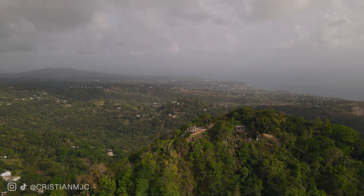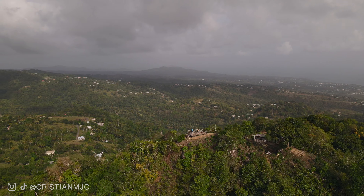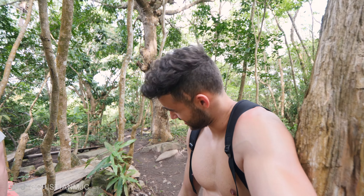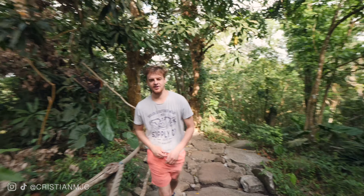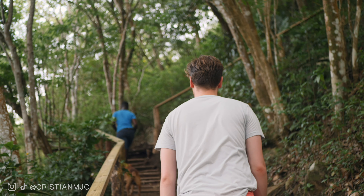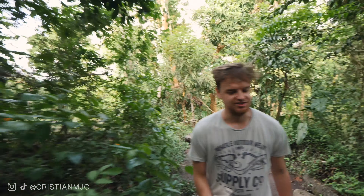Our first stop on this hike overlooks Soufriere, one of the largest districts on the whole island, mainly involved in fishing and pottery. I'm struggling, but once I get the cobwebs blown away I am going to power on. I am a bit of a hikist, known for my speed up terrain - so if you can't keep up, that's fine!